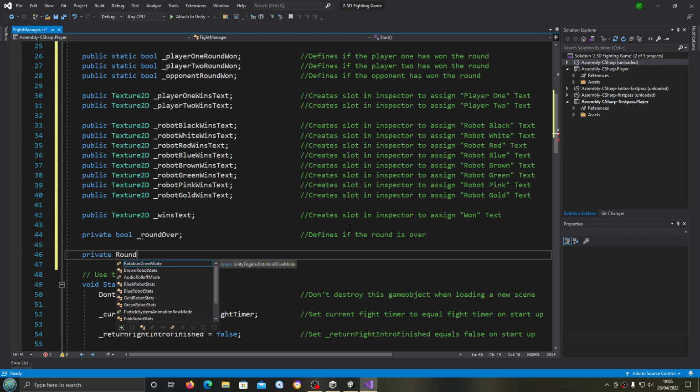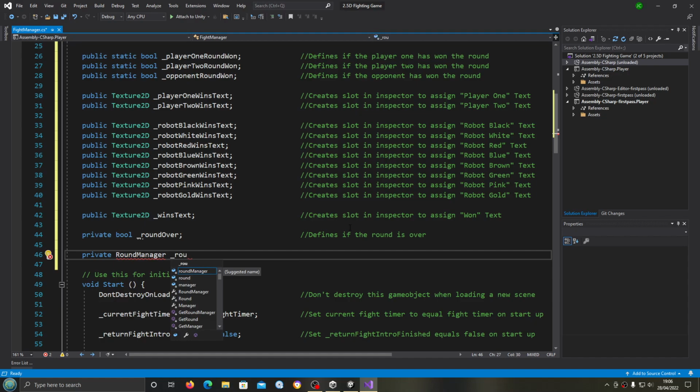Private, let's use RoundManager _roundManager. Defines naming convention for all. I'll put switch block states.